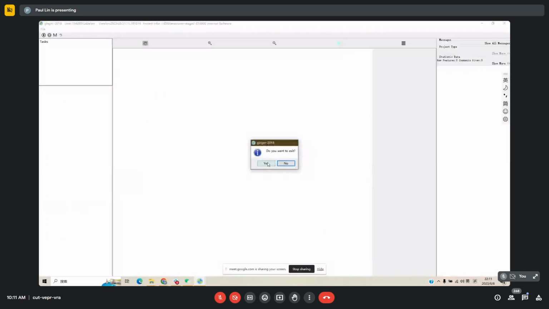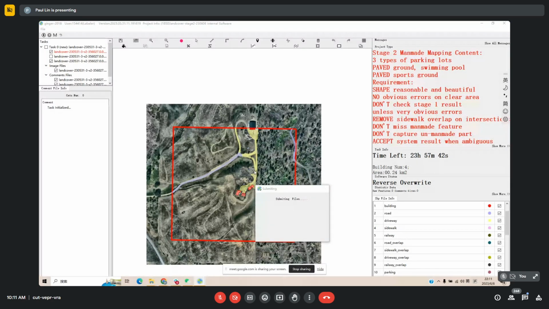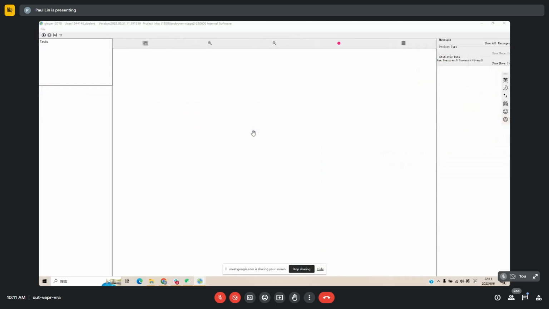All right. So in the rural area, it's actually pretty easy. Just some ambiguous cases. The biggest problem in the rural area is dirt road. So for dirt road, just keep it. You don't need to delete it.